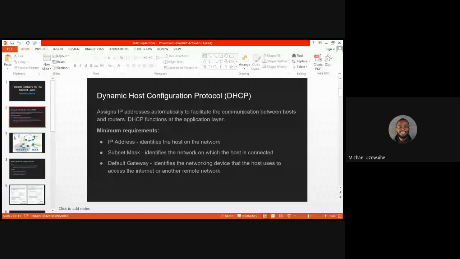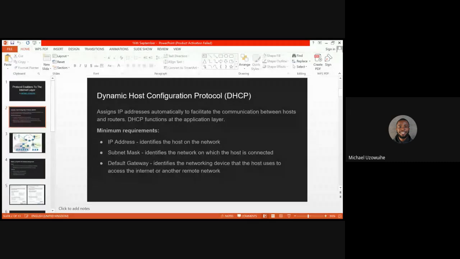What is it able to automatically configure on the device? The IP address, which uniquely identifies every device connected on the internet; the subnet mask, which is the network that device belongs to; and the default gateway, which is the router's IP address for every device to be able to request something outside of its network.